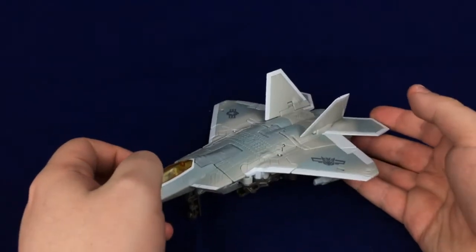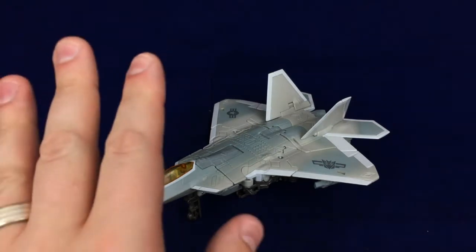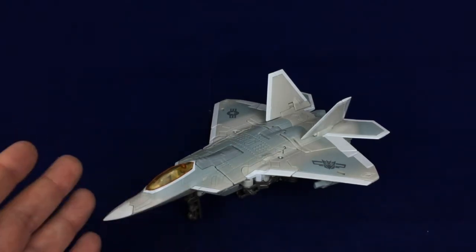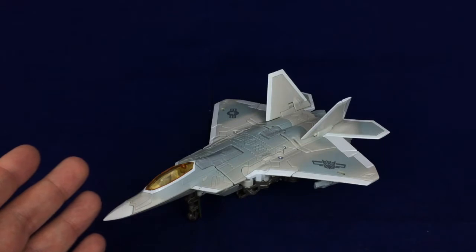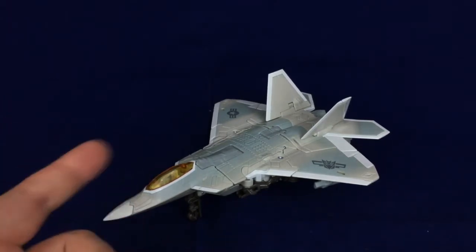I actually found him in a store, if you could believe that. Not around here, of course, because the selection around here is still garbage. But I was visiting the folks over the weekend, and he was just sitting there in a Target, so just in case anyone's getting their hopes up, I'm probably not going to be doing a lot of Studio Series figure videos, because as of right now, there are only 3 that I want.